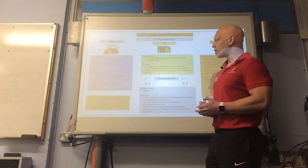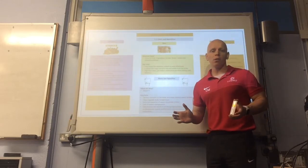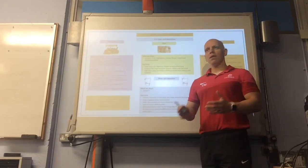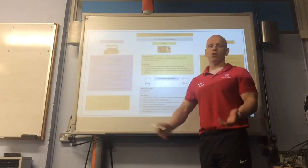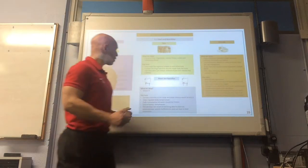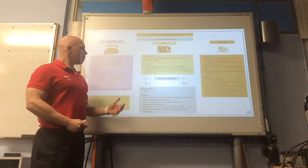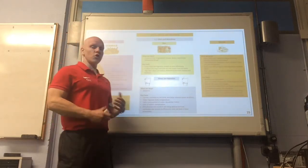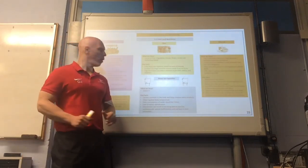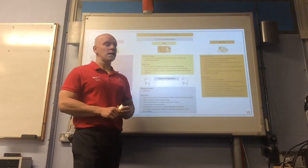Vitamin D, created by sunlight, allows calcium to be absorbed. Vitamins don't directly enhance performance — you can't just take a vitamin tablet and improve your performance. But because vitamins prevent diseases, you'll be able to train more often, so you could argue they have a knock-on effect. Next: fibre, found in fruit, vegetables, cereals, beans, lentils, and wholemeal bread. Fibre helps the digestive system work effectively, allows the large intestine to rid the body of waste, and high-fibre diets reduce cholesterol and can limit obesity and diabetes.